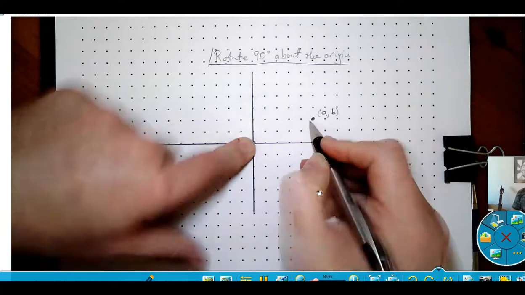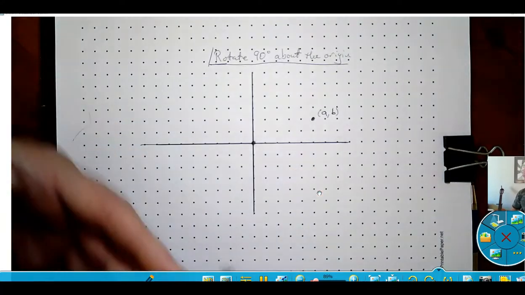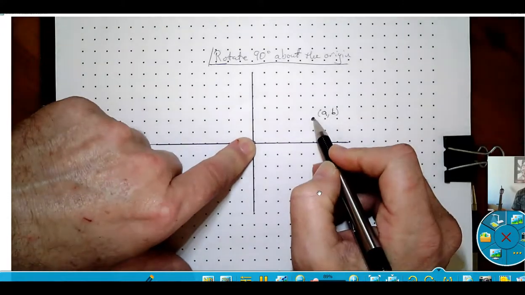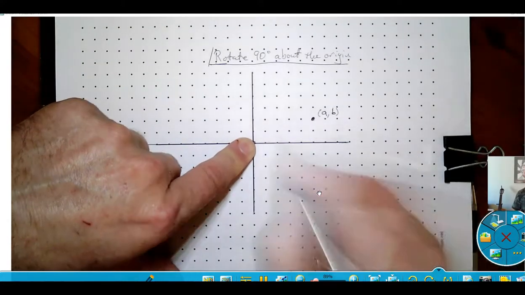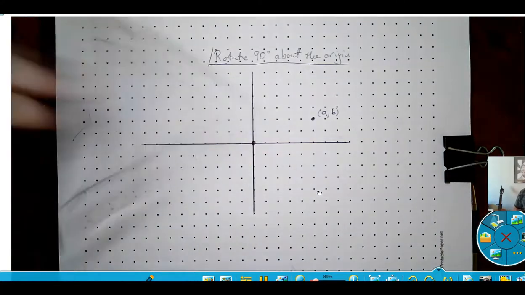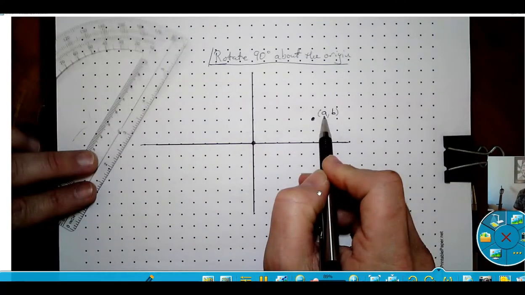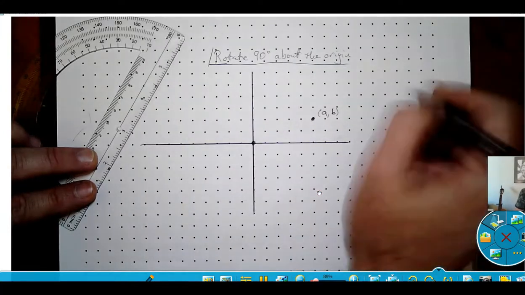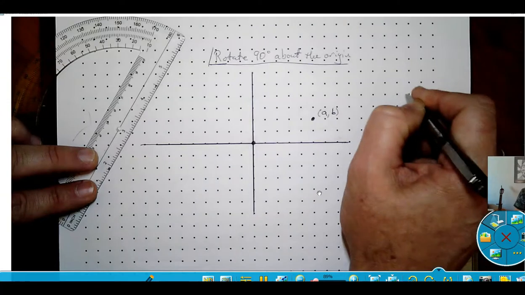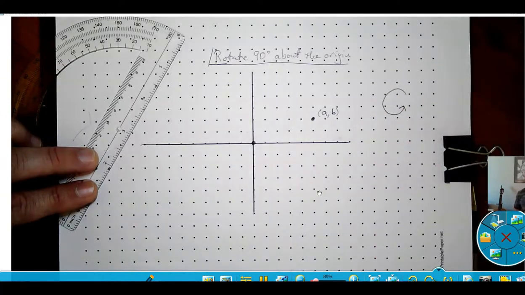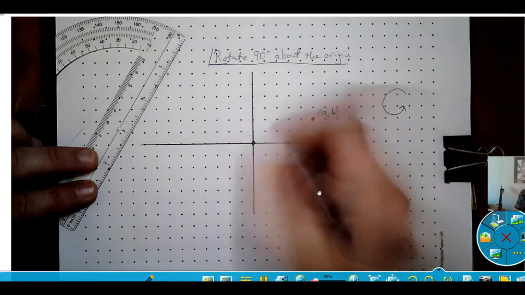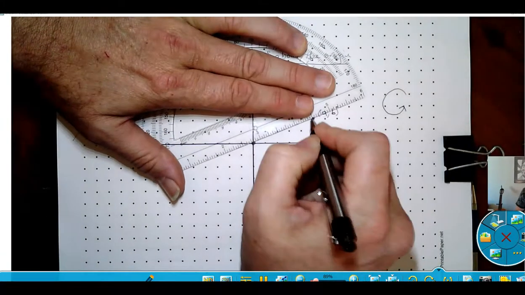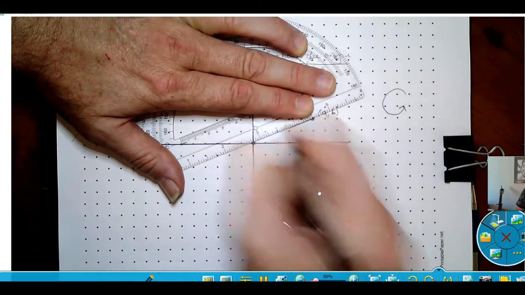So whenever you're asked to rotate as far as coordinates go, there actually ends up being an algebraic way to do this, but you have to understand why it works. Okay, so first, if we're going to take this point and rotate it 90 degrees, it's going to rotate this direction, right? It's going counterclockwise. 90 degrees is a right angle. And conveniently, the axes already make a right angle.